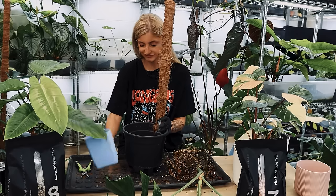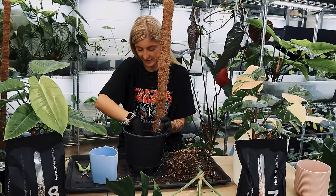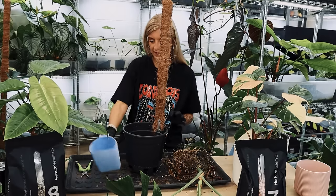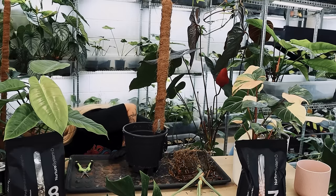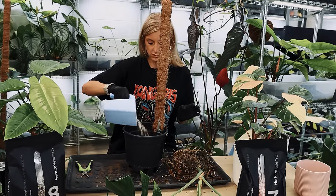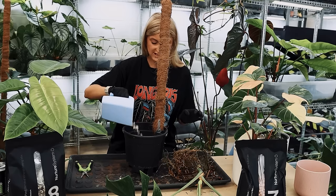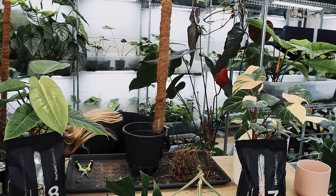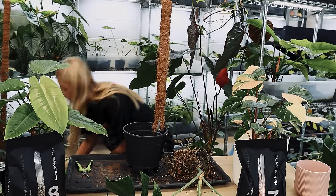So I'll put a hole... Well, it's not really a hole scoop, but I'll put some in there, enough to potentially keep it there. And there's a lot of root on this, so I'm not going to get much more in, I don't think. Let's have a look. Let's do a little bit more. Because there really is a lot of root here and I don't want to push it too far. Right, there's another full scoop.